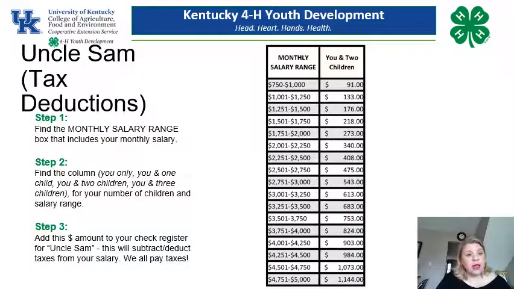Now that you have put that in, now we need to take out your tax deductions. Find the monthly salary that you have just previously posted on your checkbook register. Know that you and your children, which you only have 2 children, will be on the salary range for your deduction. If your salary is $2,000, for example, you will take out $273 for the tax deductions for you and your 2 children. Pause now and subtract your taxes from your average monthly salary on your checkbook register.